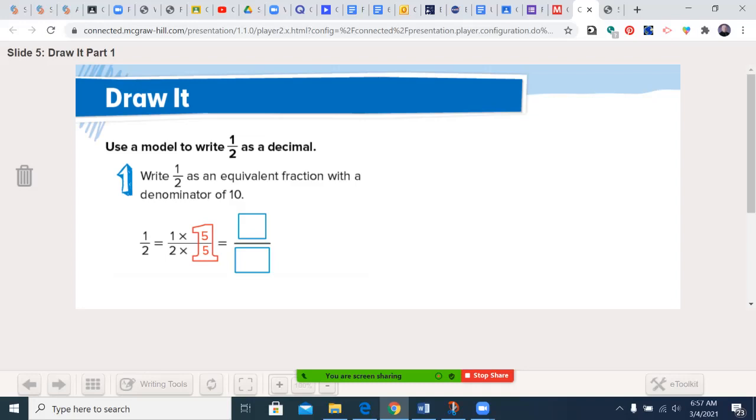The essential question in Chapter 8 is how are factors and multiples helpful in solving problems? We're going to begin in your book. If you do not have page 589 and the lessons, you should go grab that now and be ready for the lesson. That may require you to pause the video. Remember, the expectation is that you should fill this in as we go, even if you're at home. That'll give you an artifact that you can use later on when we do the assignment or when you're studying for any assessment. So the draw, it says, use a model to write one half as a decimal. And the hint here, it starts with number one, write one half as an equivalent fraction with a denominator of 10. I'm going to give you a little hint. We want our denominators in this lesson to be a power of 10. We want it to either be 10 or 100 or 1,000.